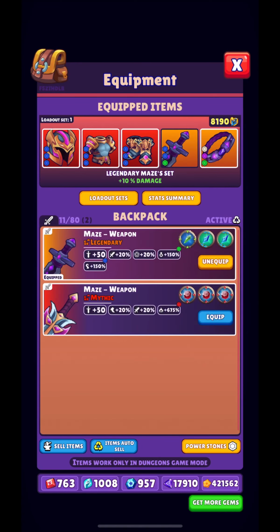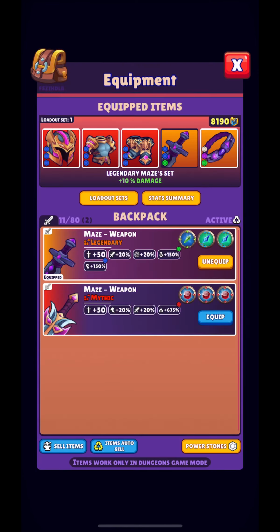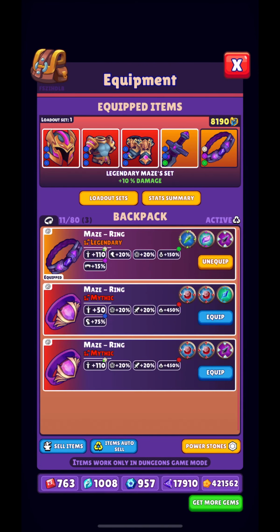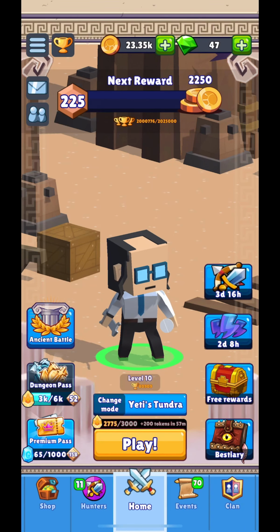Loadout sets. If you don't have this first poison set, the basic stone setup for the ring and the sword, which is 2 green, 2 blue, 1 purple, and 1 white, and if you don't have all those at level 6, you need to focus on that first for sure. The value you're getting from that poison set is way greater than you're going to get from the fire set.